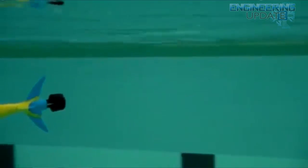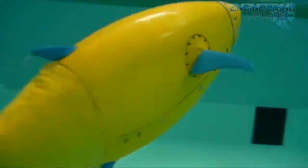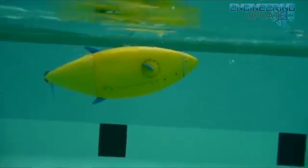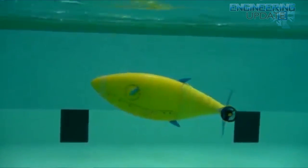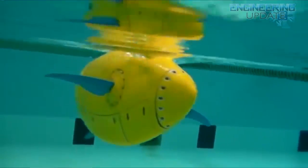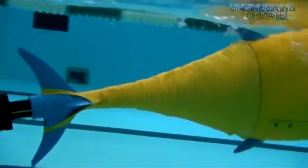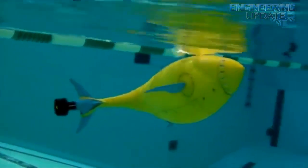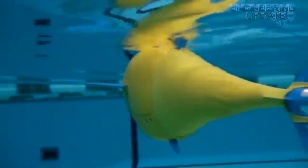According to Captain Jim Loper, Concepts and Innovation Department head, Navy Warfare Development Command in Norfolk, Virginia, the RoboTuna doesn't rely on traditional means of propulsion like propellers or jets, but actually swims by flipping its tail. By swimming like a fish, it's able to move stealthily and accelerate up to 40 knots, or about 46 miles per hour, which compares favorably with some of the fastest marine wildlife.